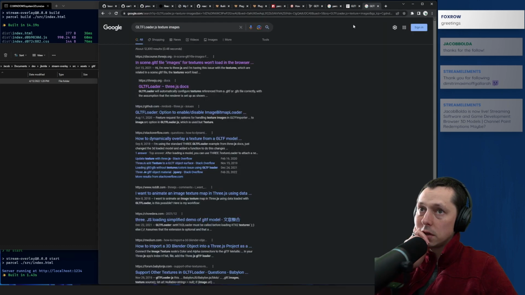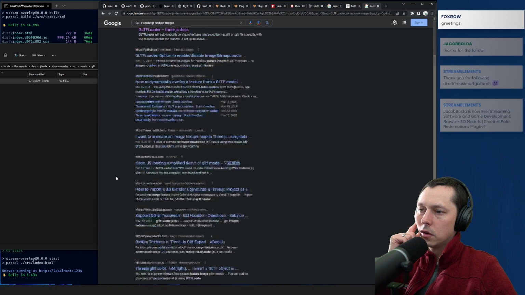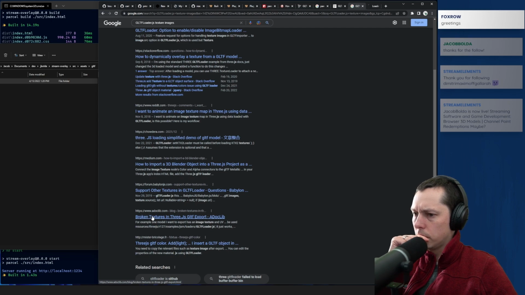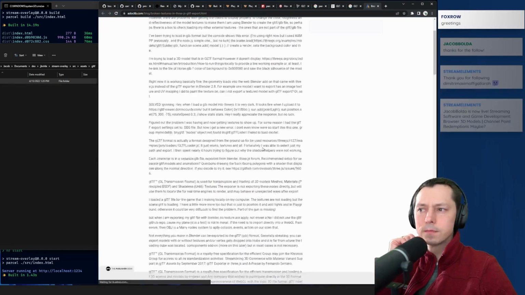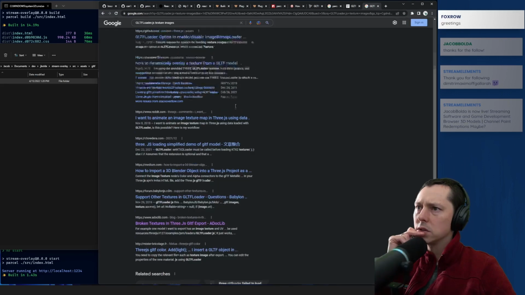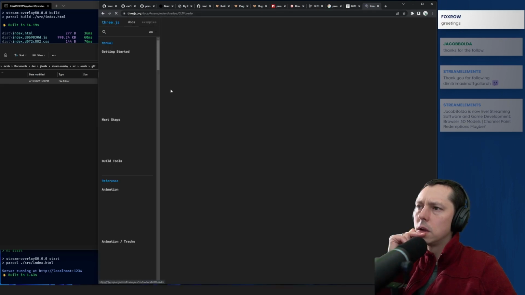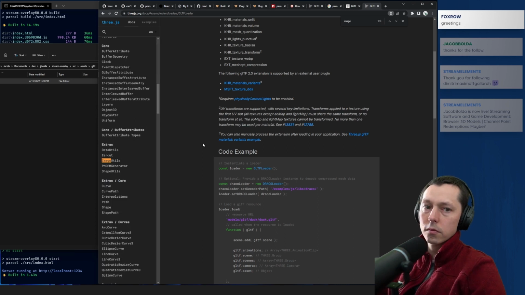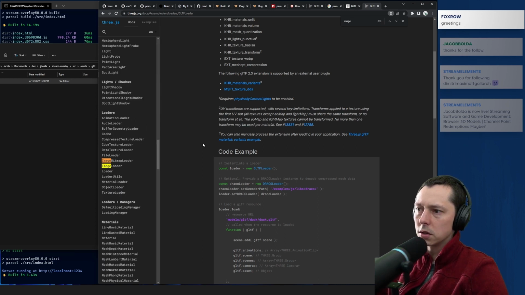Okay, I mean, how is it doing the path? I feel like I'm missing something in the docs here.